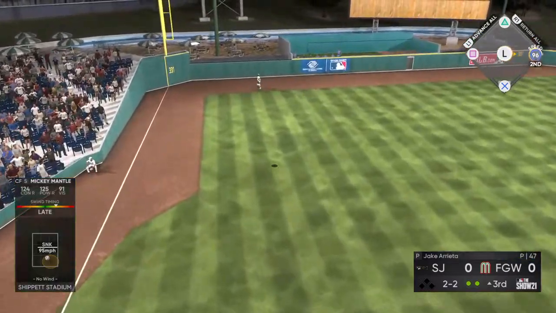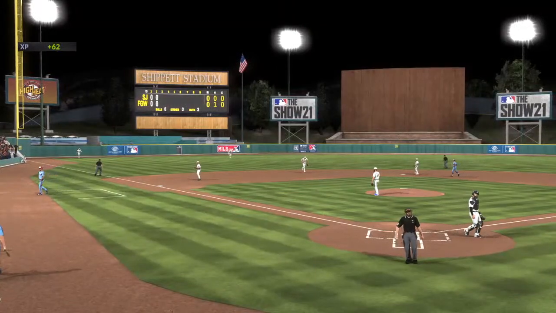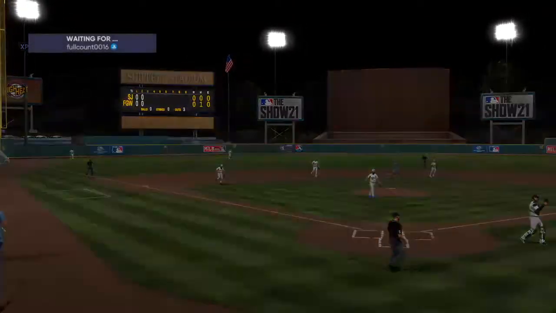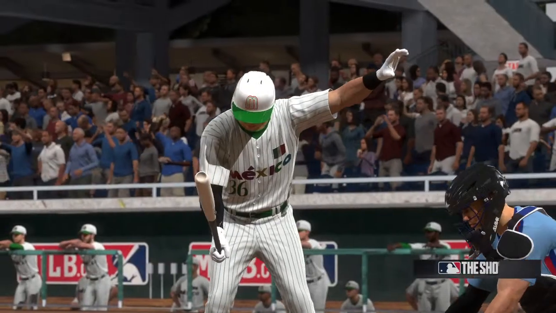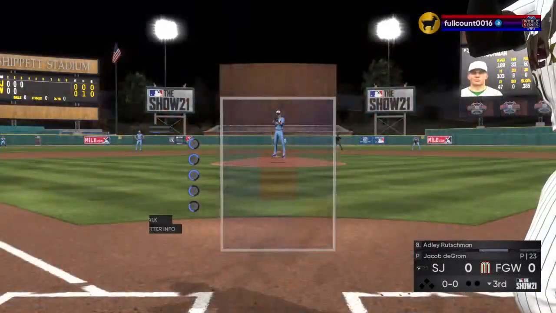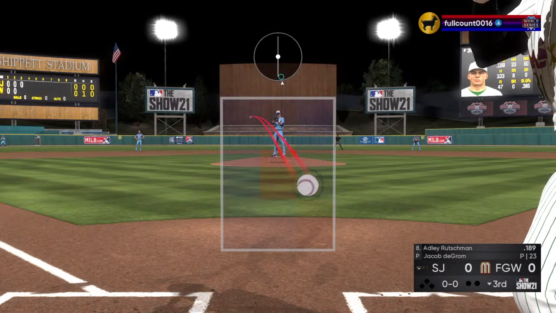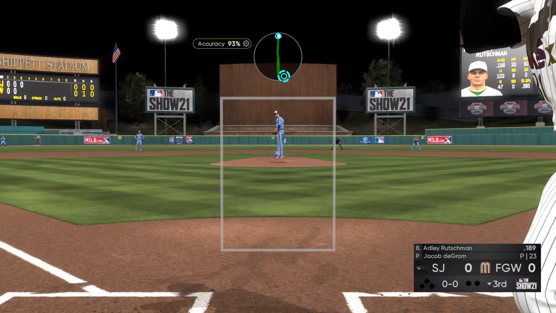Back on it is the left fielder. On the warning track, he makes the catch. Bottom of the inning now. And up next, Adley Rutschman. For the Dodgers, the catcher, Adley Rutschman. First pitch on its way.